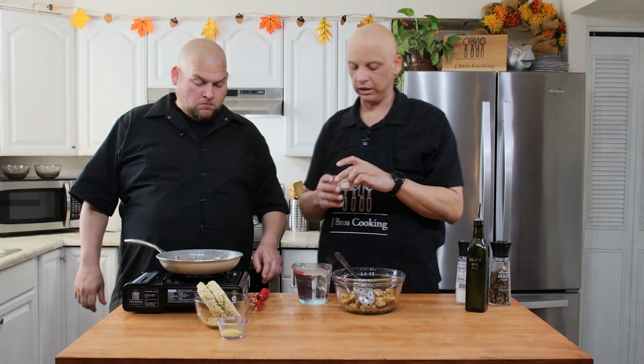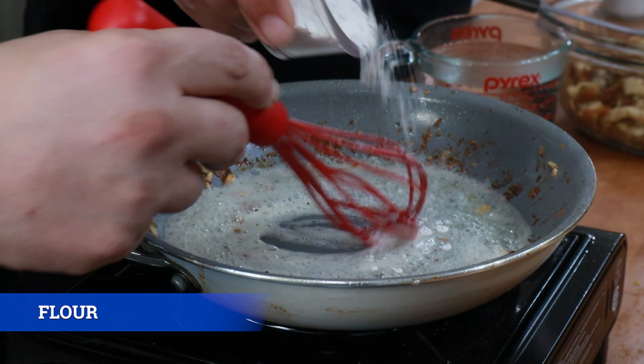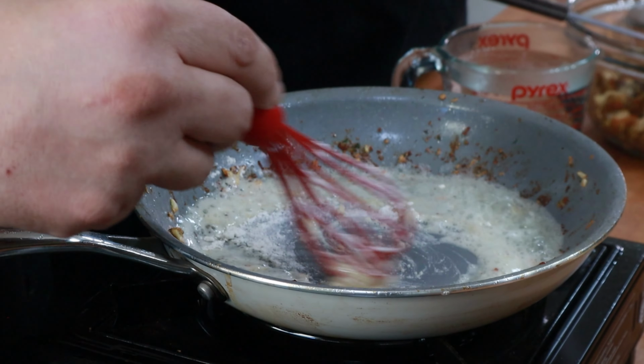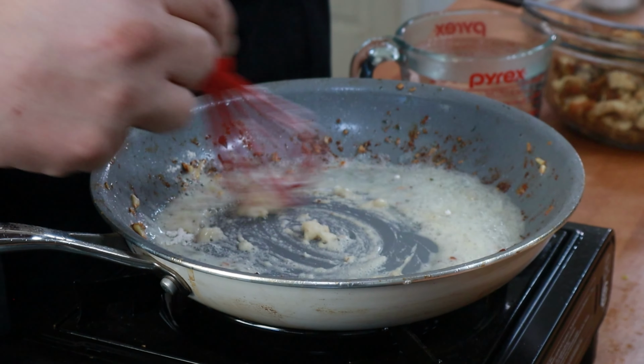So we're gonna start with our butter. We want a nice low heat at this point. Joe's gonna whisk, I'm gonna shake. Now as you can see, we left all the little brown bits of chicken and garlic. It's all gonna just add some nice flavor to the gravy here. So this is flour we're adding to the butter.